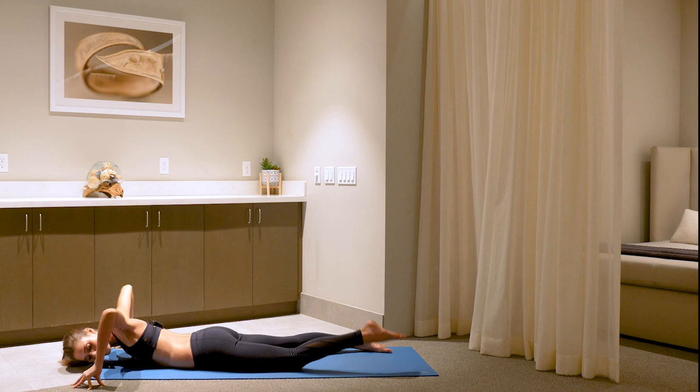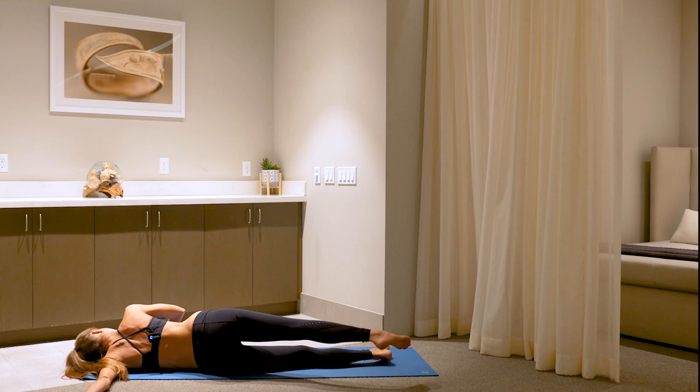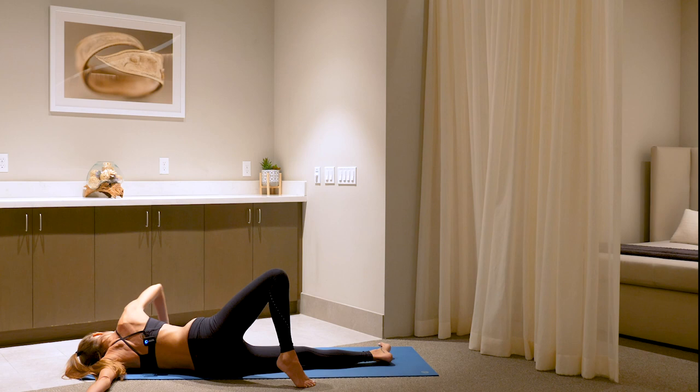You're gonna lower your way all the way down. Left arm extends to the side, palm faces down. Take your left ear to the mat and then roll into your left side. Stay here or you can step your right foot behind you. And you can tent the right fingertips or work your right arm up to the sky behind your back and open up the entire chest. Most importantly, feel good. Breathe deeply.